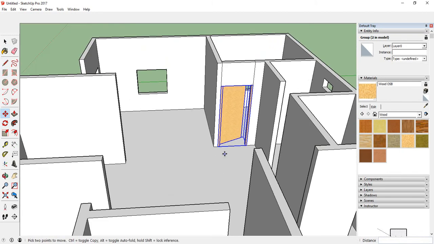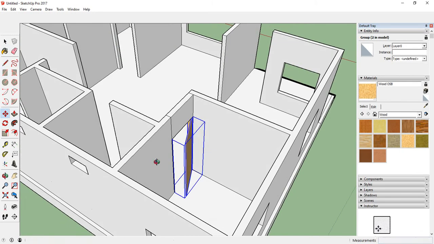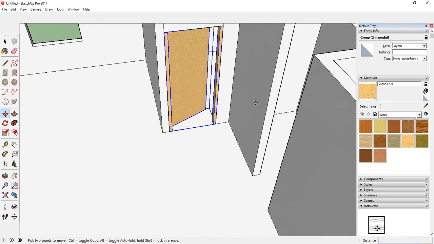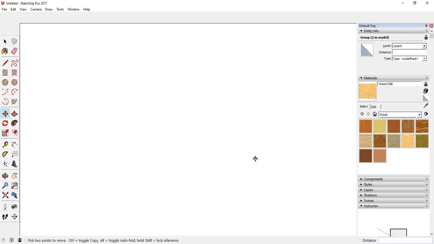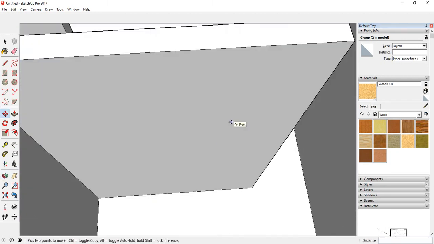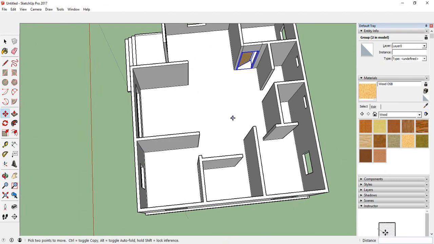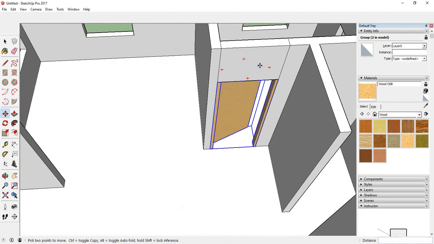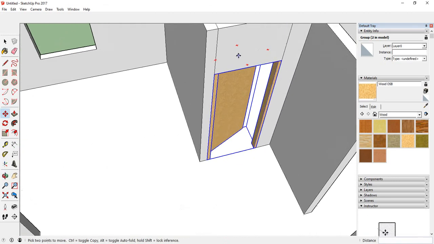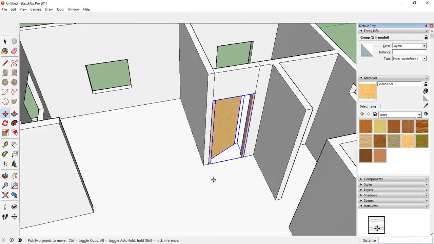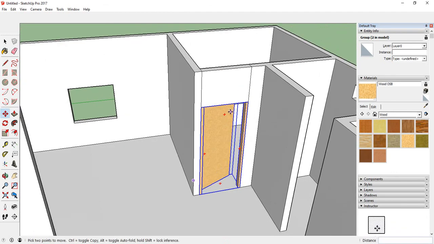So just see how we have created the door here perfectly, right? I have created the door perfectly here.